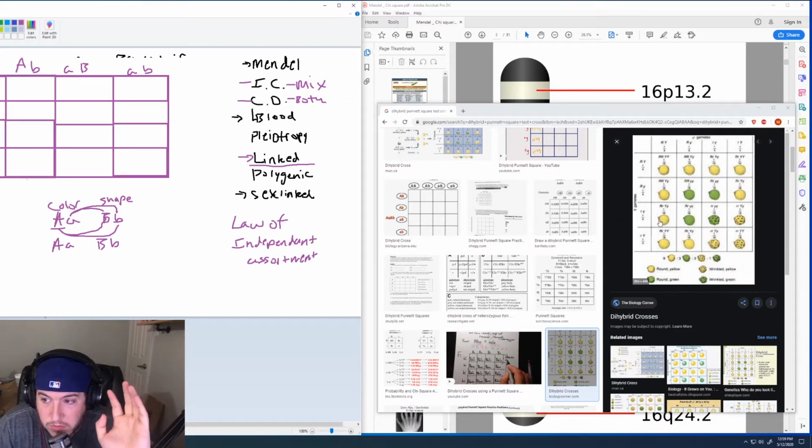Okay. Now, in the proper test cross, 9 out of 16 are going to be dominant A trait and dominant B trait. 3 out of 16 are going to be dominant A, recessive B. 3 out of 16 are going to be recessive A, dominant B. And then 1 out of 16 is going to be recessive for both. Okay. That's our test cross. A test cross for a dihybrid always comes out 9, 3, 3, 1 all the time, 100%. Okay. Now, remember that I also taught you how to do it a different way.